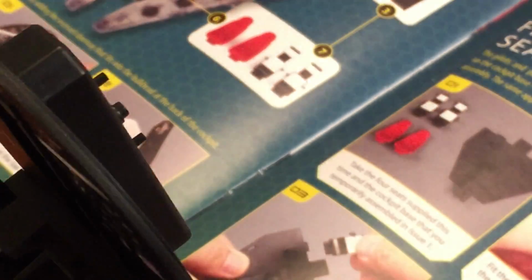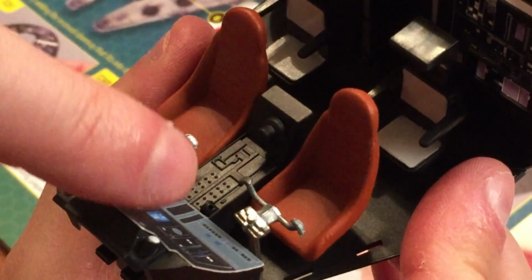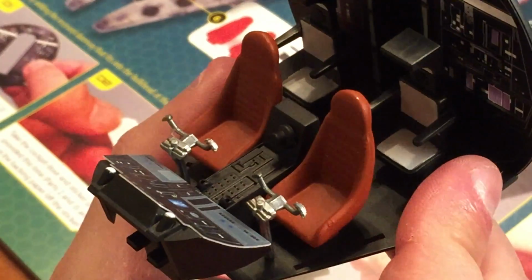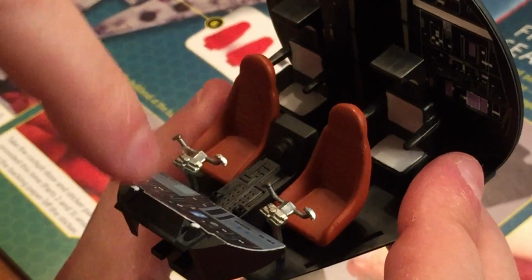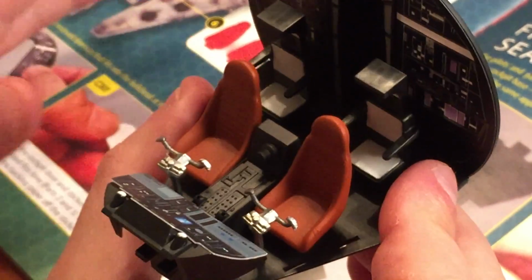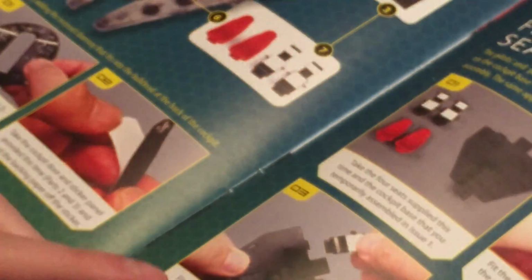And again, whoops, keep moving this out of the camera. The throttles here go in these little tiny holes. There's one right there. There's another one right over here, and they go in those holes. But I'm not going to put those in right now because I want to paint this up and kind of weather it before I put those pieces in at the end. All right, so we pretty much should have this done.